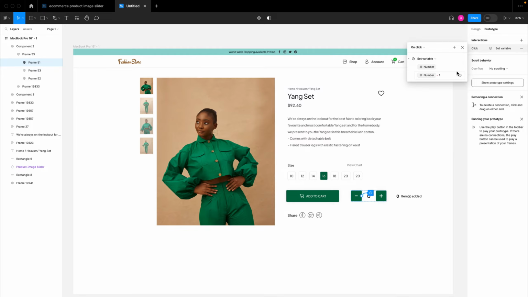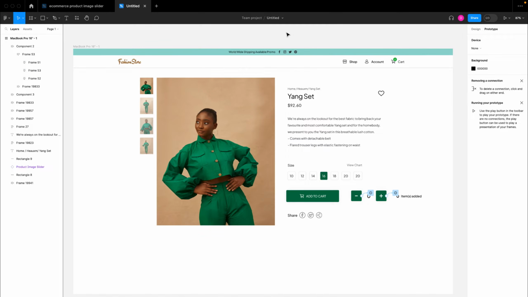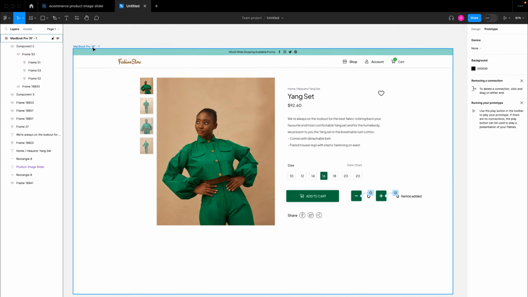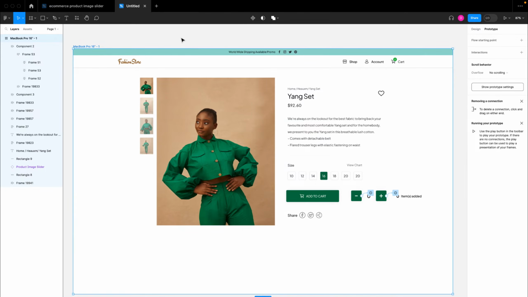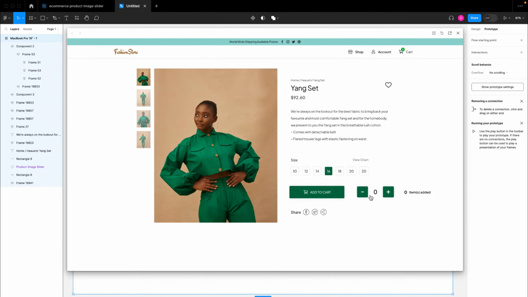So you can click enter and click outside the box to close your modal, and you can see this little icon that shows that we've set a variable on it. I'm going to click on our frame, hit shift and spacebar to bring up our prototype once more, and now we can increase this button incrementally and use the subtract button to reduce these values. So there is one more thing. As you can see, once we reduce, we can also go to a minus value, which is not what we want. When you have a product cart, you typically don't want to go to a minus value. We want it to end at 0.